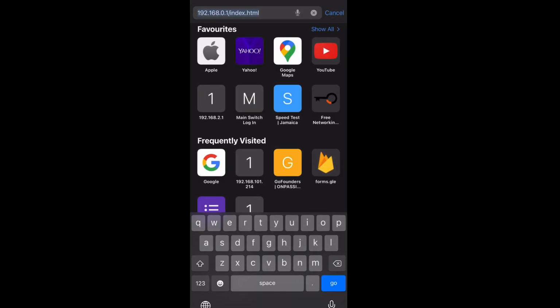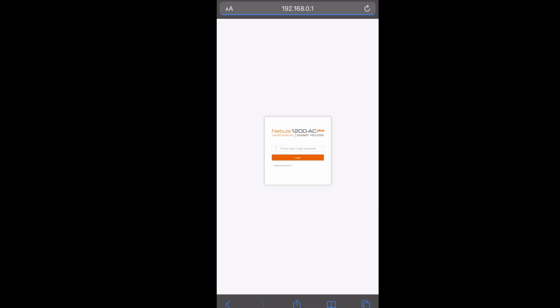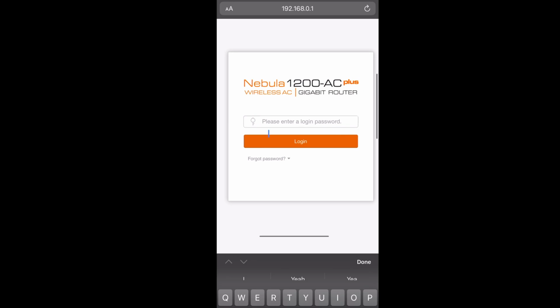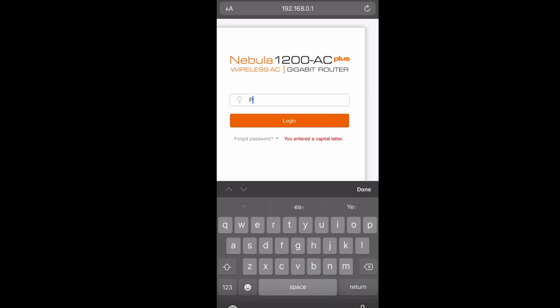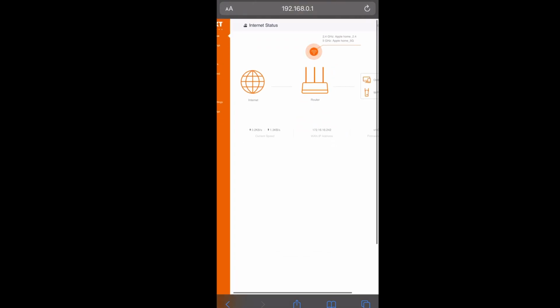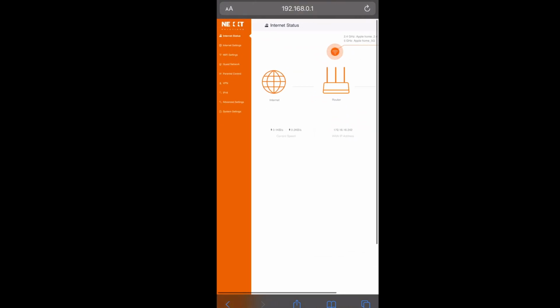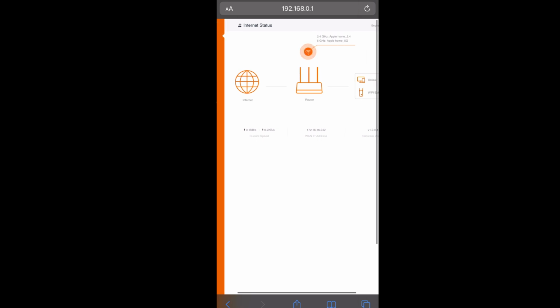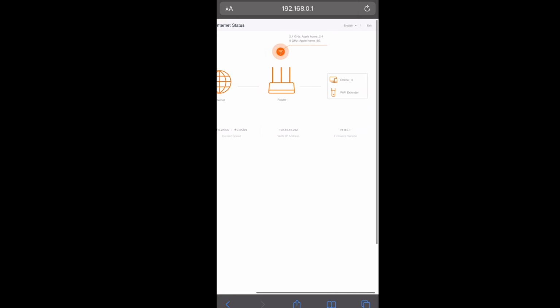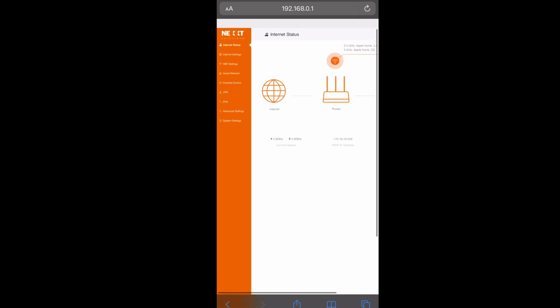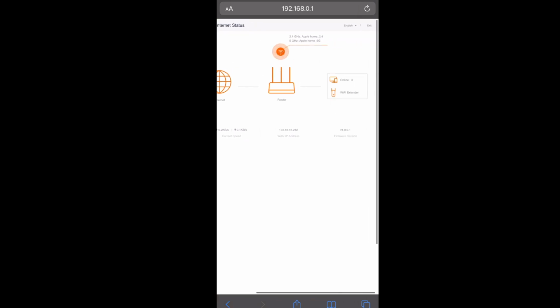So once we have entered our password back in our device and we now have access back to the router, we're going to put in our password, which is password, to log into the device. And once we do that, then we're going to see the dashboard, which is going to tell us that we have internet access. It's going to give us a general overview of everything that is on the router in terms of your devices that are connected and your different menus on the left side.